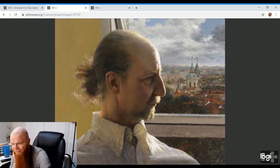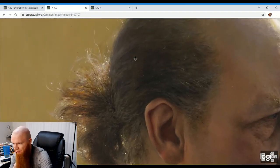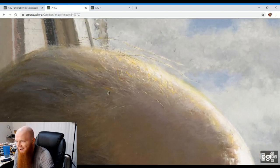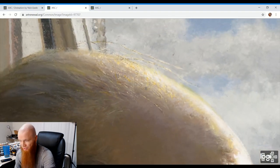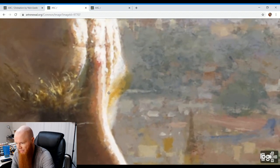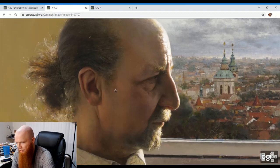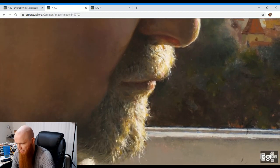Something also interesting to note on this one, of course, the hair is fantastic. The hair is just a mess of marks and colors. Even here, the wispy balding hair like mine, if I grew it out. Look at those. There's little scraggly little marks, little dots of yellow there that are showing you that the kind of transparent hair is catching yellow light. Freaking awesome. Zoom out, boom, you got the little thinning hair up there. Fantastic. Check out this bright kind of yellow in the eyebrows here, which is kind of the same. It's speckled along his head here. A little bit of it dotted back here in the back. Mustache, beard. Some of those yellows spotted in around the whites.